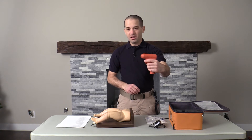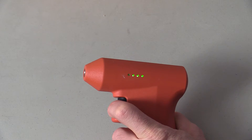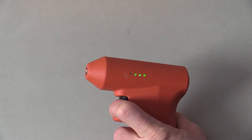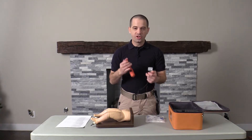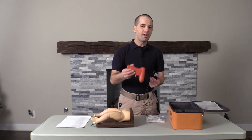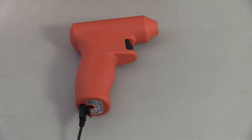Secondly, I love the fact that you can tell how charged your battery is. By hitting the trigger, you can see the lights on the side that tell you how charged your device is, to make sure that your device always remains charged. And that brings us to our third point — there is actually a charger on this device, which means that when your device dies, you don't have to throw it away. You can go ahead, plug it in, and charge your device.